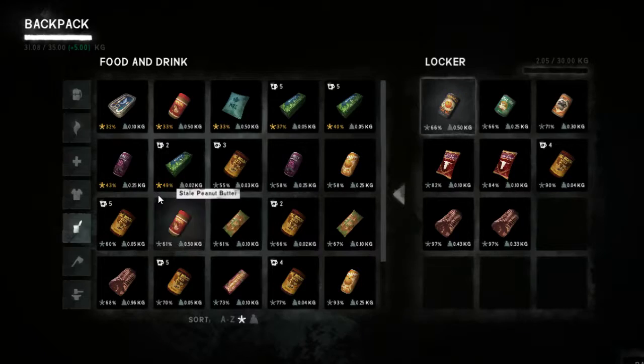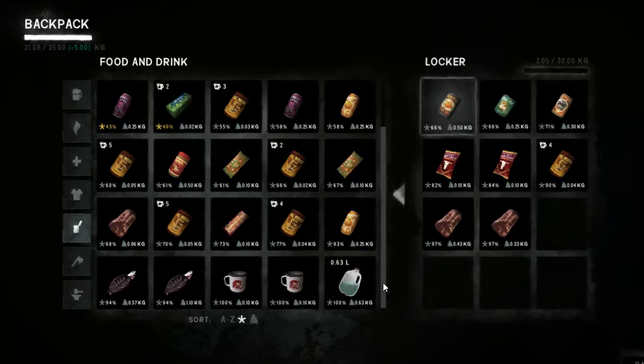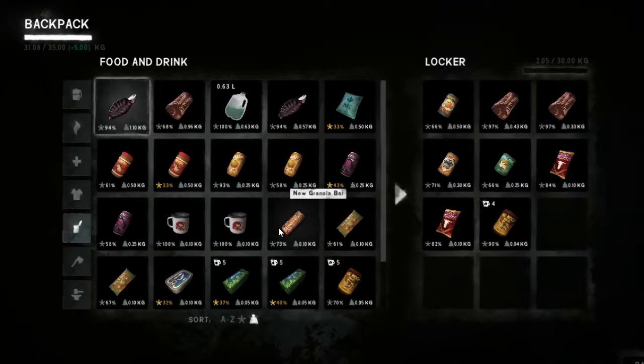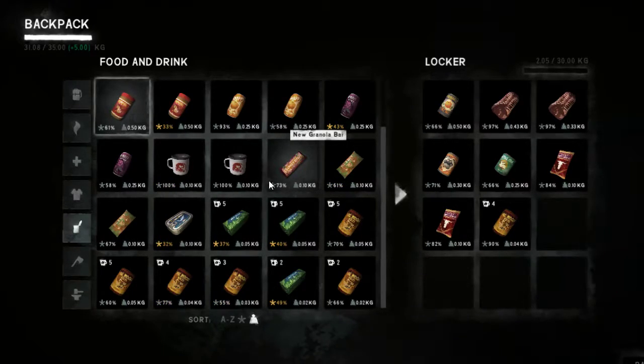And, so do we need to bring coffee anywhere? We have 2 cups of coffee. This we could leave here. It's only 0.04 kilograms, so. Let's see what we've got that's heavy. This meat, the water. We don't have a lot of water, but we do have a lot of pop.